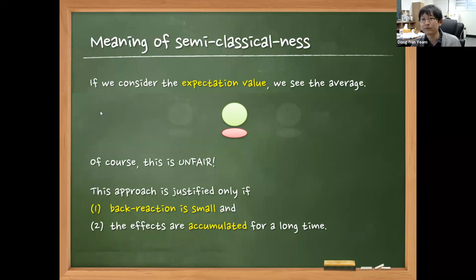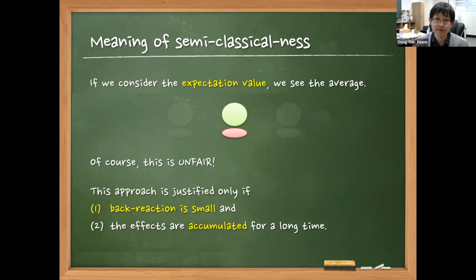However, if you add all 10 to 20 different kinds of fluctuations, if you sum over all contributions, then the average value becomes very important. So if these quantum fluctuations are accumulated for a long time near the black hole geometry, then this semi-classical renormalized energy momentum tensor becomes a very physical result. So in the black hole evaporation case, we use the renormalized energy momentum tensor, and it is justifiable.